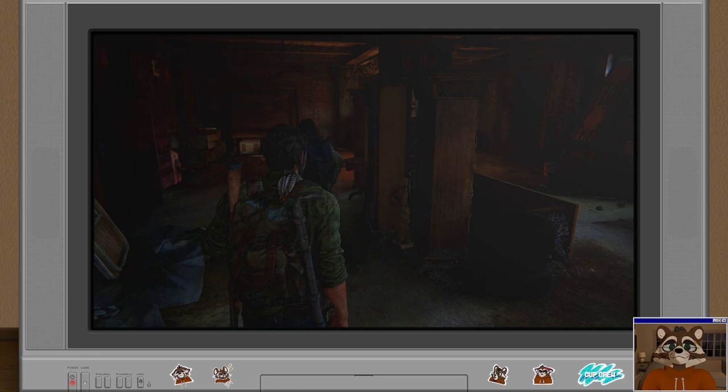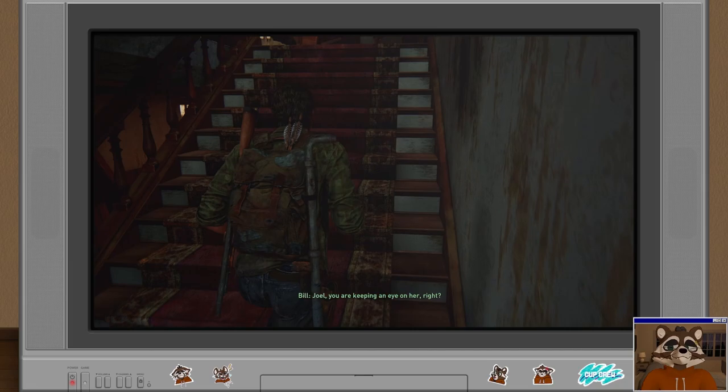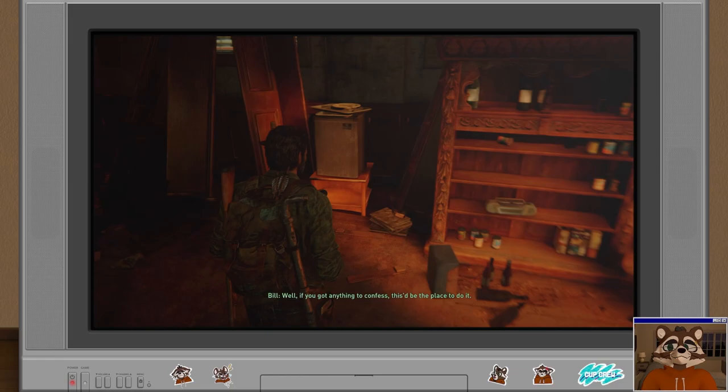Alrighty, Bill. Let's get moving. Kid, I swear to God, if you took anything... Hey, man, I don't need any of your shit. Trust me. Joel, you are keeping an eye on her, right? Like a hawk. If she did take anything, this is just a church safe house, too. Well, if you got anything to confess, this would be the place to do it.